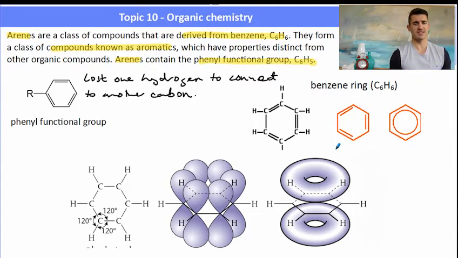The three different structures of benzene are shown on the right there. We can show it with the full structural formula or we can do it with the condensed structural formula. Now, the bonds in benzene, well, they're all 120 degrees. They're all a trigonal planar arrangement. Each of them, they're all the same. So it means that benzene is symmetrical.